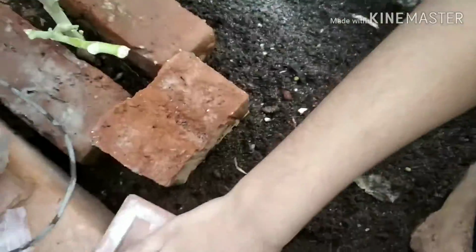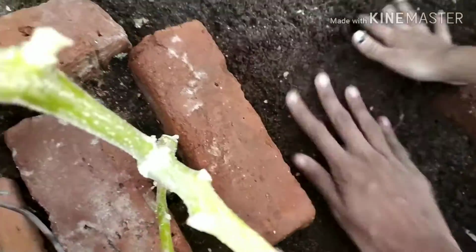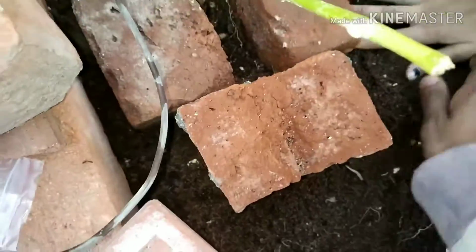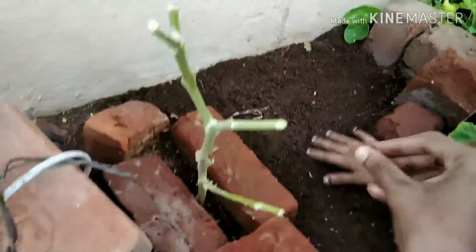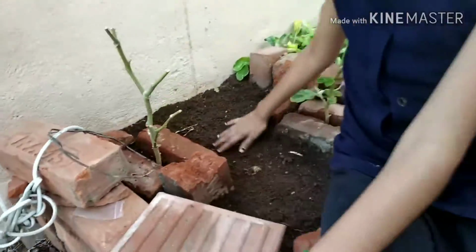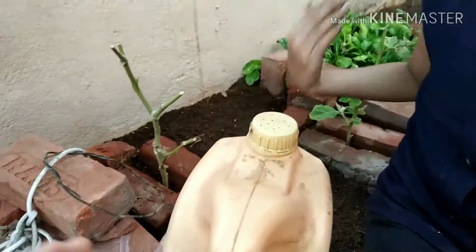Mix the soil very slowly at the part like this. You need not press it. You just slightly do like this. That will be enough to press that seed into the soil because it's very tiny. So Lakshna, water the plant. After sowing, you should water.